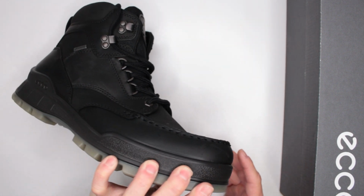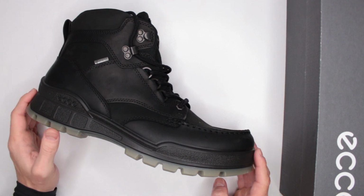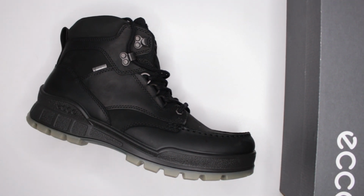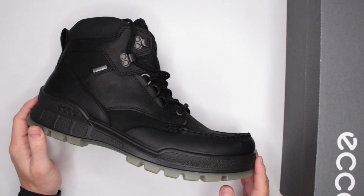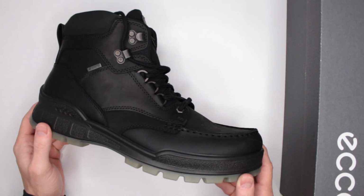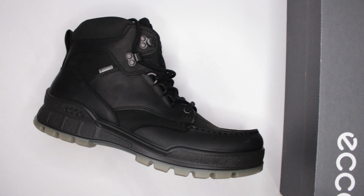You had to walk for miles to get to a safe destination. You had to run on the way. You had to fight. You had to do a whole bunch of different things for your survival. Just think of your survival situation. Would these be good for your survival, or would they get you killed? Well, how do we make the judgment? We make the judgment based on 8 different criteria. Let's begin with criteria number 1, comfort level.